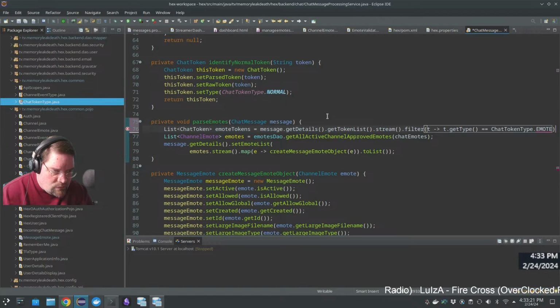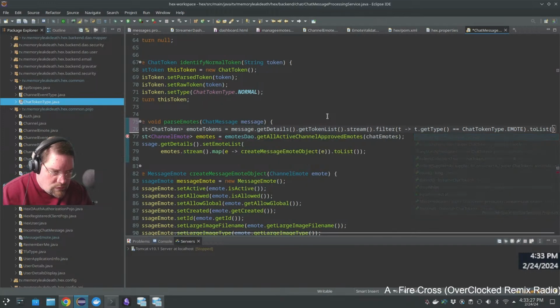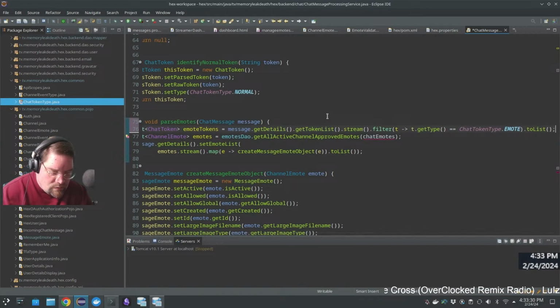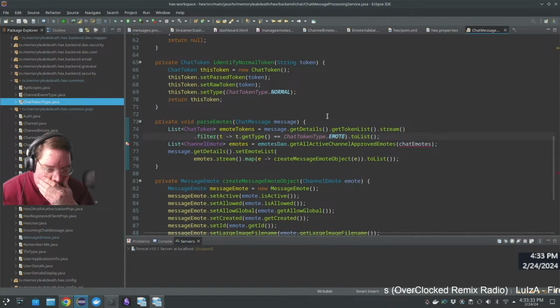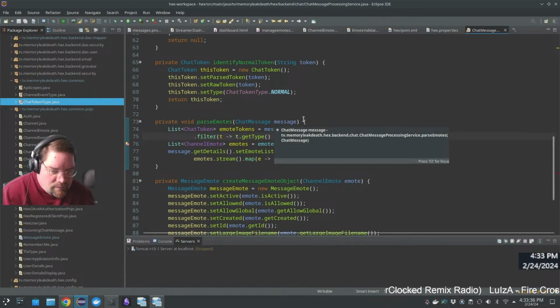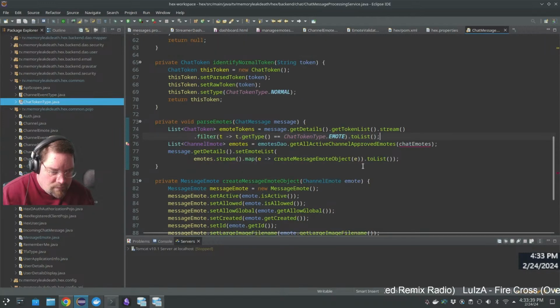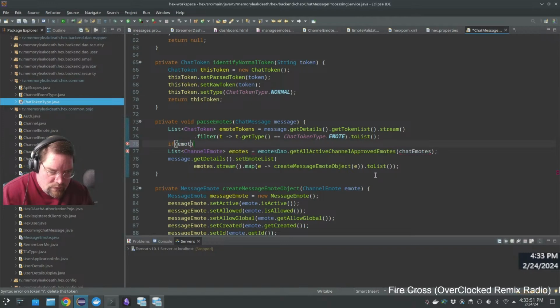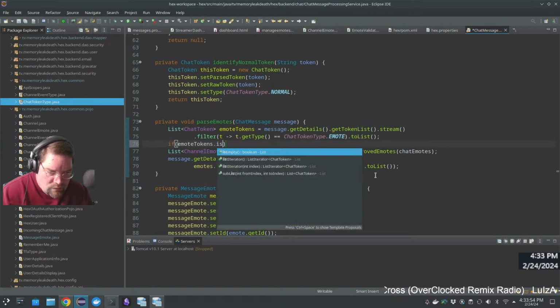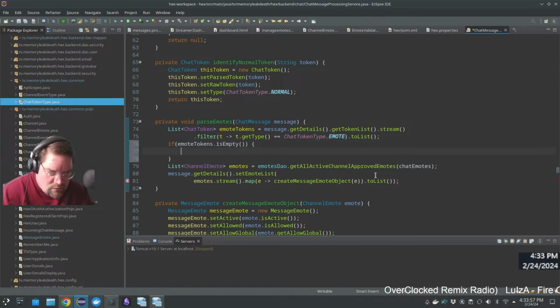And then, okay, if no tokens, empty. All right.